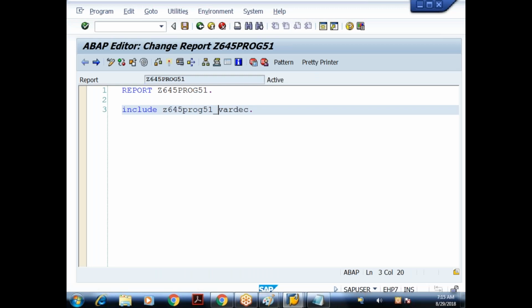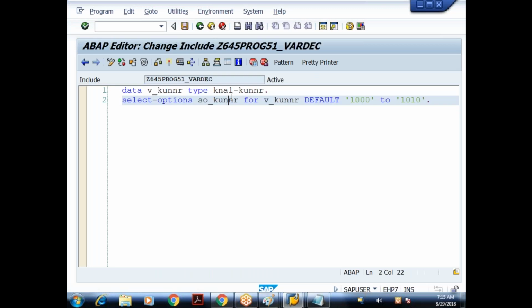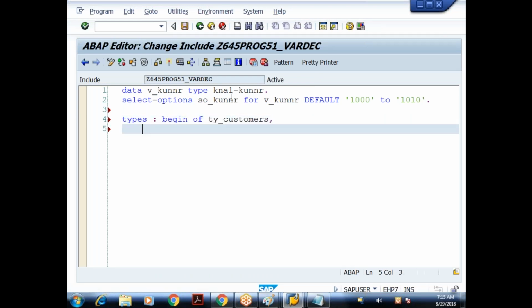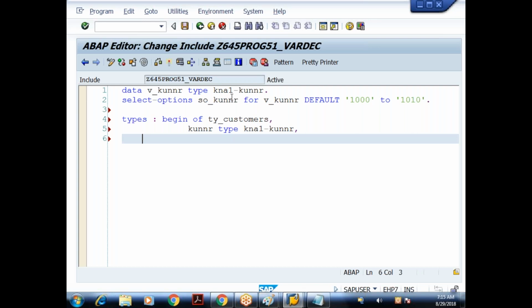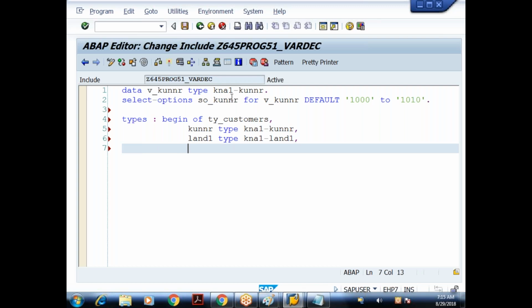Inside this include, I'll create the types. Types, begin of ty underscore customers. What fields do you want? Customer number type kn1 hyphen customer number. Then land one type kn1 hyphen land one. Next, name one type kn1 hyphen name one.